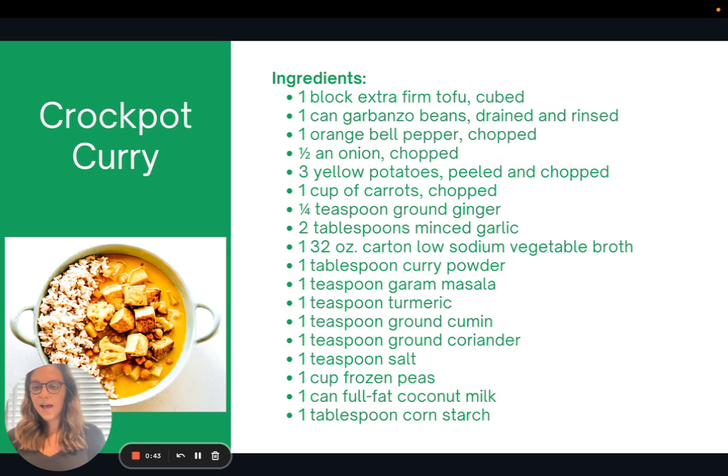This is the recipe I love to make for crock pot curry. The ingredients list looks really long, but that's mostly because there's a ton of amazing spices in here. If you don't have them all, that's okay — it can certainly taste great without some of them. This is also a really great meal to have if you have a lot of vegetables that you need to get rid of; you can kind of throw whatever you want in it and it's going to taste amazing. I love to do it with garbanzo beans, cauliflower, potatoes — there's so many different ways that you can do curry, with or without the tofu. It's one of my favorites, especially to meal prep and make ahead of time for those busy weeks.